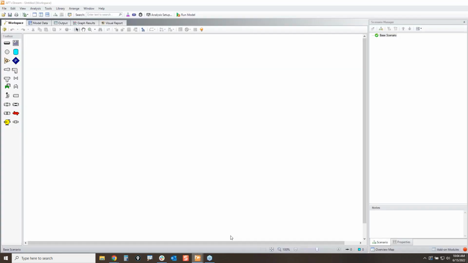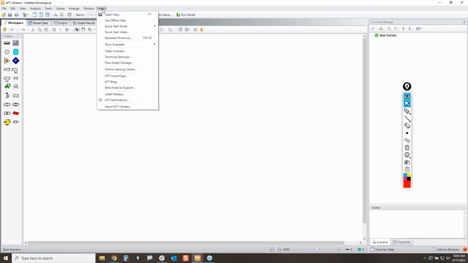I seem to be having a little bit of an internet delay, and now it's starting to come up, it looks like. Also, the good old-fashioned way to get to the help file is to browse to the help menu within the software itself, and then just click Open Help.